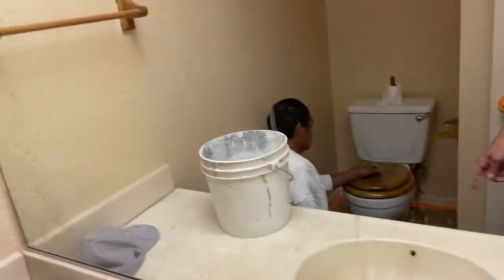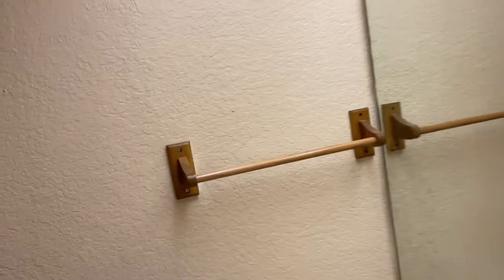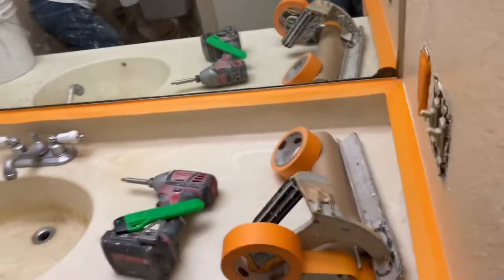And by the way, these towel bars come off. This needs to, you can take that off. Yeah, thank you. So anyway, you can trim all these mirrors up, make them look a ton better, and then problem solved.